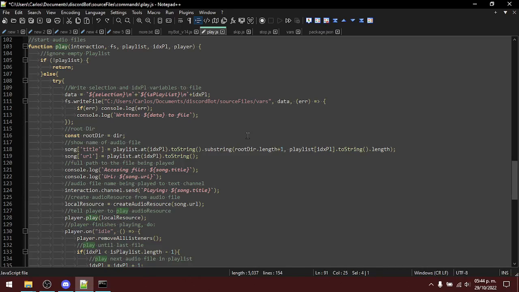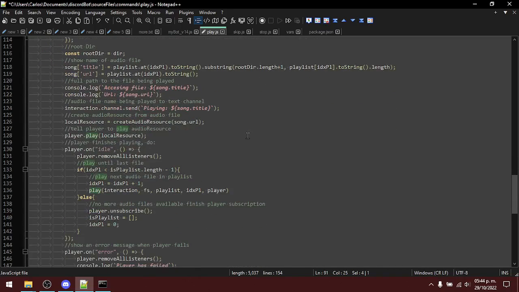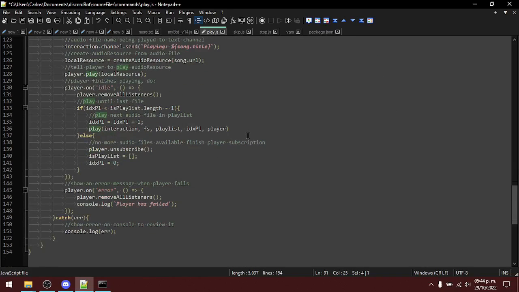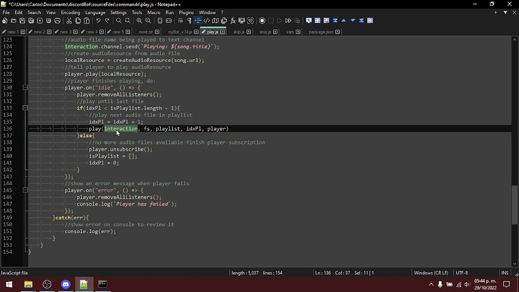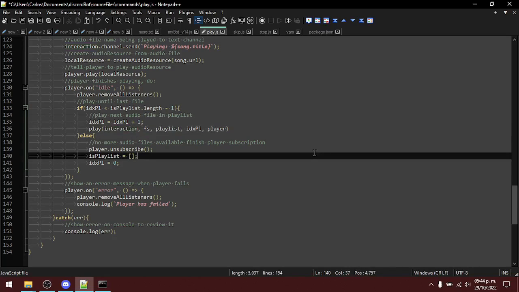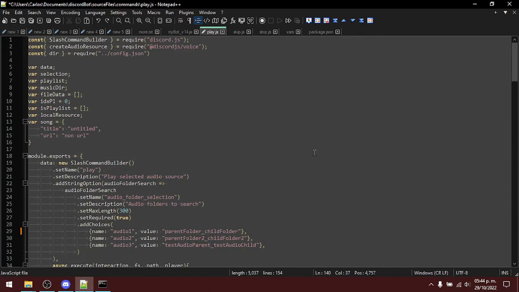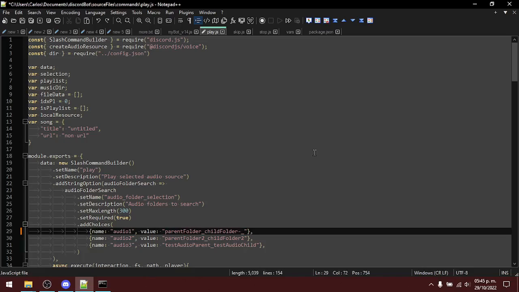Some seconds in there, going down. There. This is the same behavior as in the previous version. The only thing that changed is the interaction and the other parameters. That's all. All right. This was the play function. This is the most complicated function here. I have some changes here. Oh yeah, that's normal.